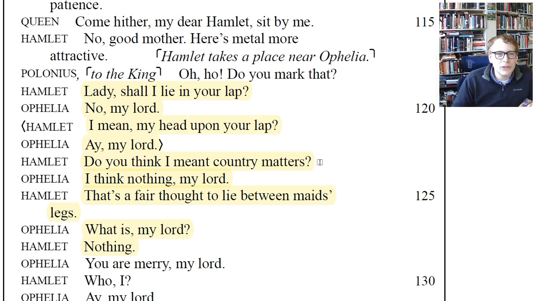So, country matters has been interpreted by many scholars to have a double meaning, a double entendre here. And that word still sounds like a rather vulgar 21st century word that you might still know. A lot of scholars think it did then too, although there's some disagreement there. That's a whole other conversation. But a lot of times this gets interpreted as him making dirty jokes. Another one then, Ophelia doesn't want anything to do with his lewd jokes.